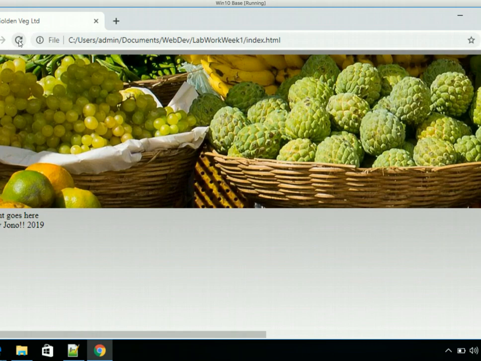So that's our site header. We have some picture of fruit baskets, which is absolutely nice. So it'll be nice for our fruit and veg store. Brilliant. So that's a nice little start for it. Okay. So it's displaying exactly as I want.